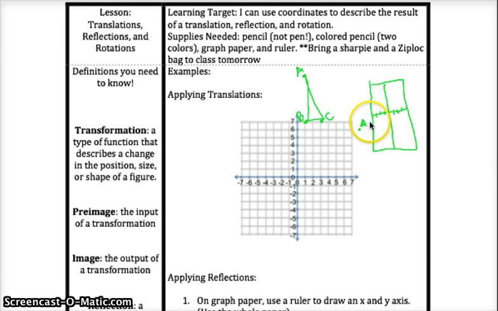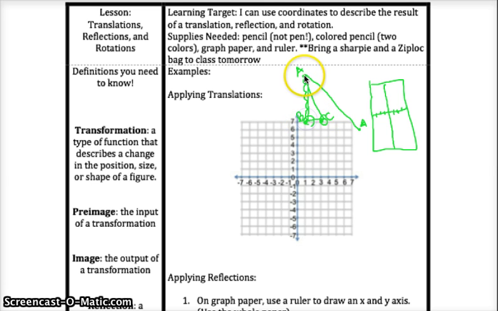What we're doing in this transformation is a slide transformation, where we're literally, if you could picture, picking up this triangle and sliding it to this position. We're trying to figure out where the new B and C coordinates would be on here. There are a couple ways you can do this. I like to count the number of coordinates that are between A and B. That's how I personally like to do it.